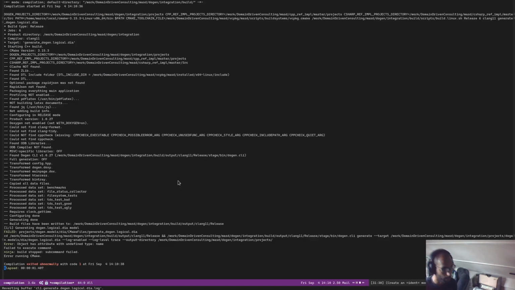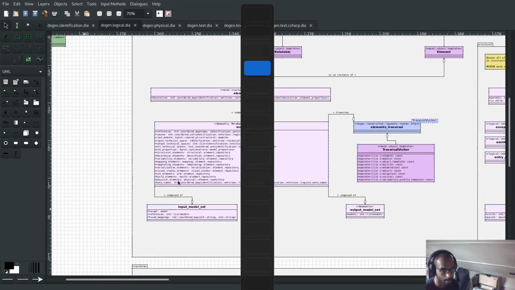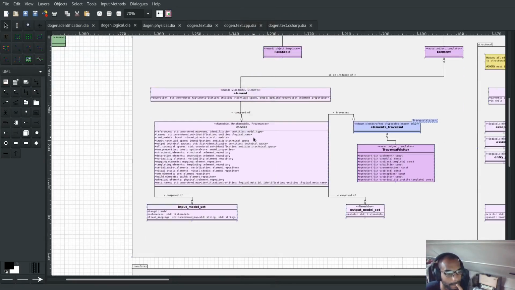Oh, here. No, still updating Emacs. The logs are probably getting quite big now. Still a problem with model apparently. Let's just make sure it's still name.